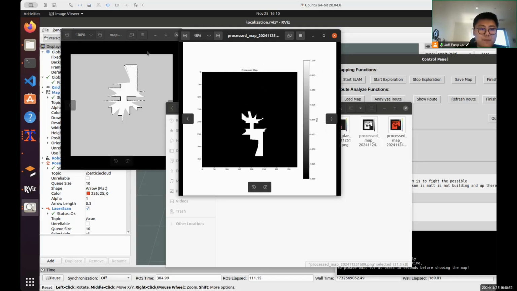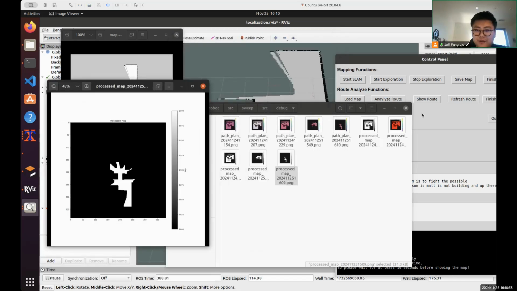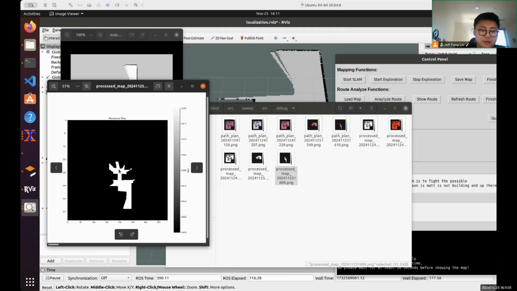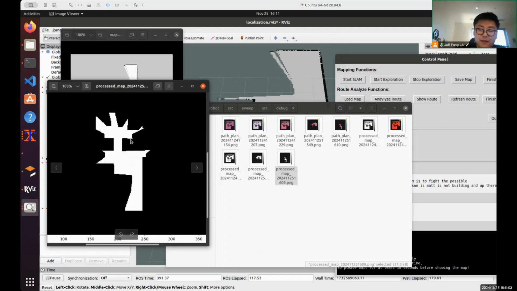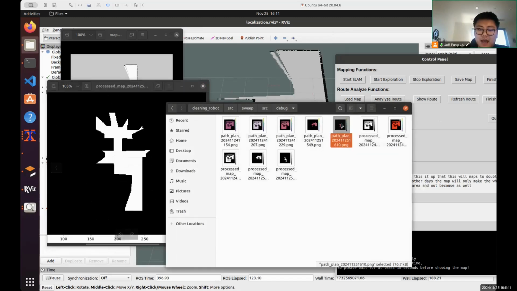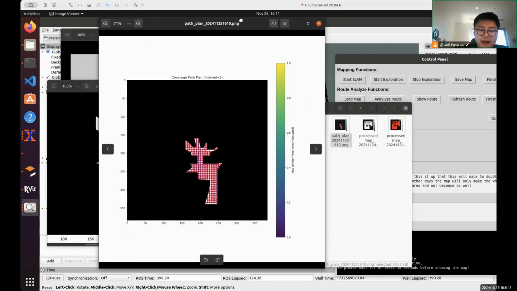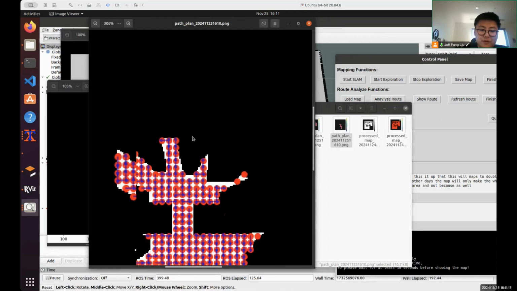These two maps are totally the same, just in different directions. After this, the map will only remain the white part and black part, which means the accessible area and inaccessible areas.